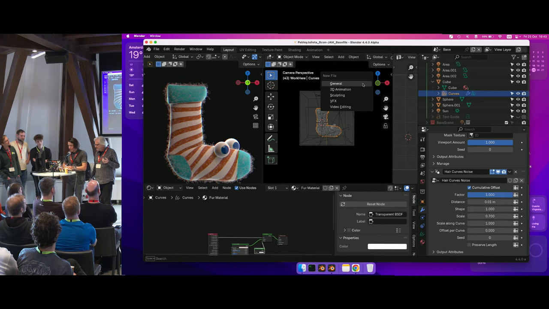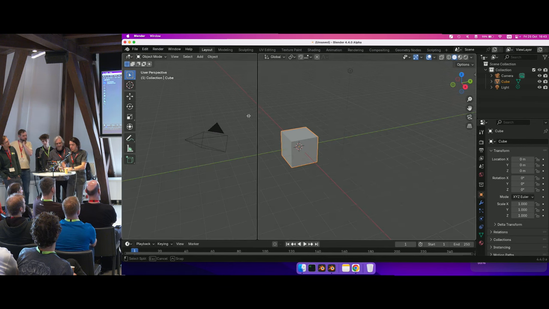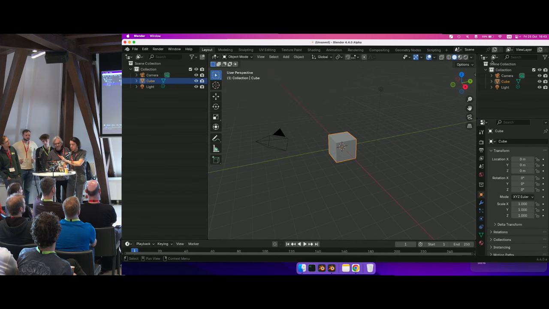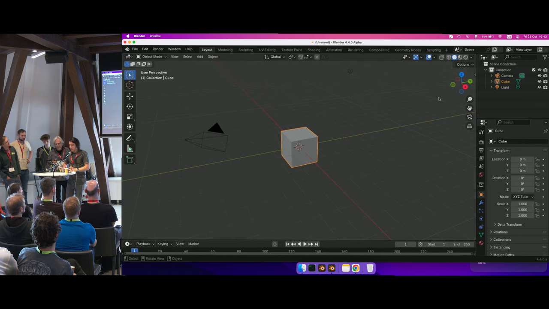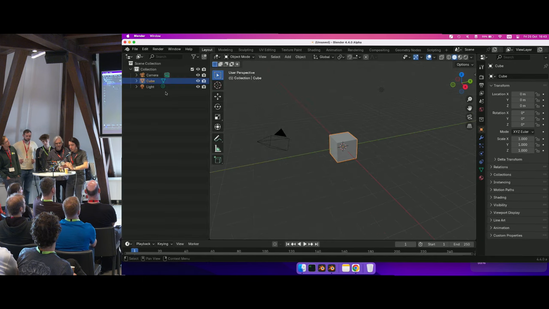And okay, now the typical thing. So you open Blender. All right, can you see it? Cool. So how do you, in 3.6, ancient Blender, even get the outliner to the other side? You would probably split the viewport in two, right? You split this, you go to the outliner, or you would swap the outliner with the 3D viewport, and then so many steps, right? Not anymore. You can simply just drag it here and look, it's there.